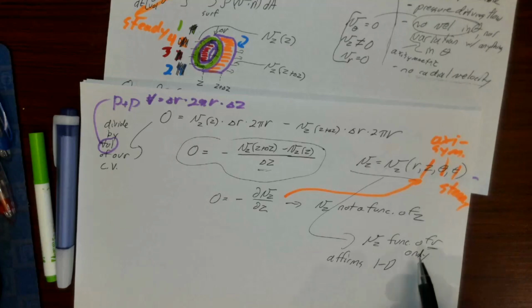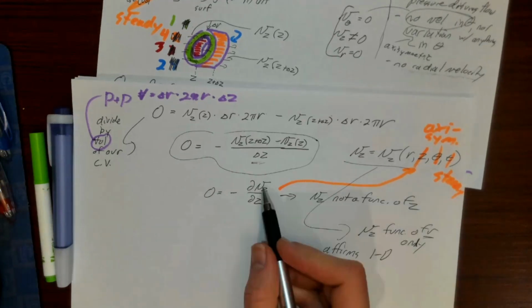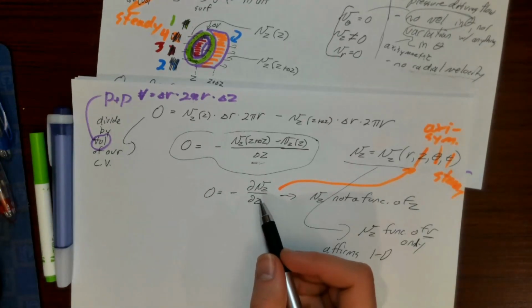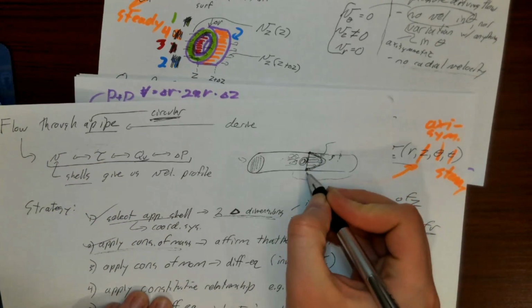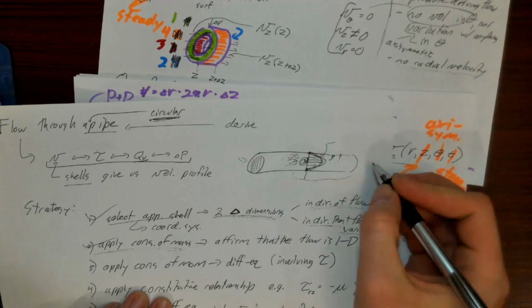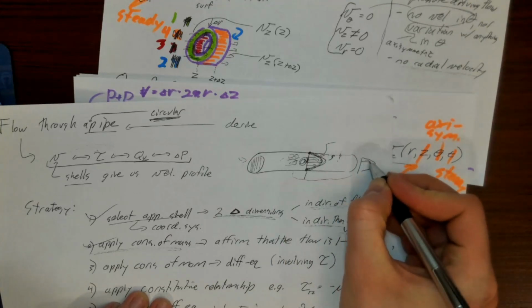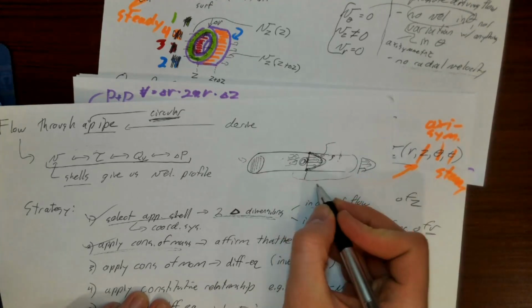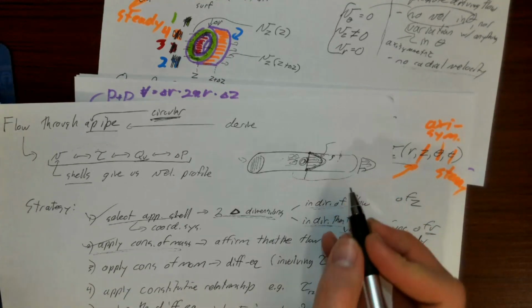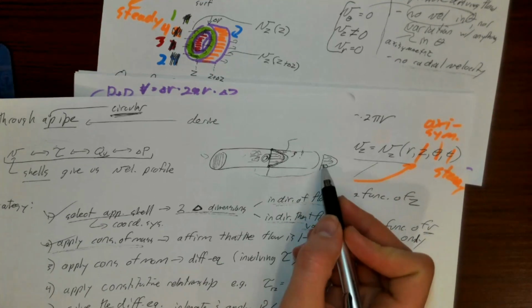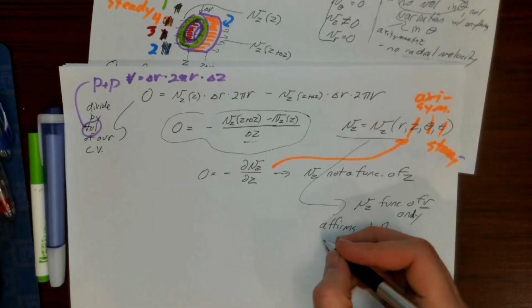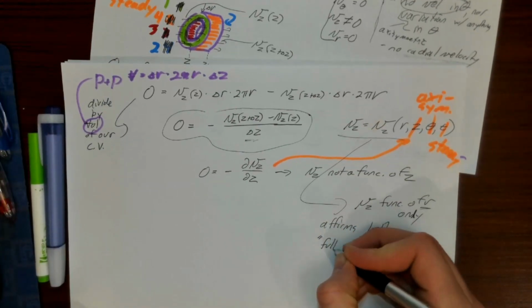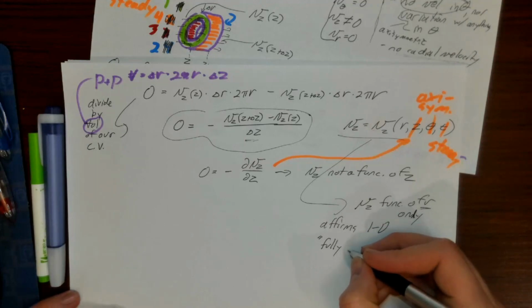Another thing that people do, consistent with dVz/dz equal to 0, is that if I have some velocity profile at some point, let's say here, I'm going to get the same exact velocity profile at some point later on down the flow. If I move with my z, I'm not changing the nature of my velocity profile at all. And sometimes people call this a flow that is fully developed.